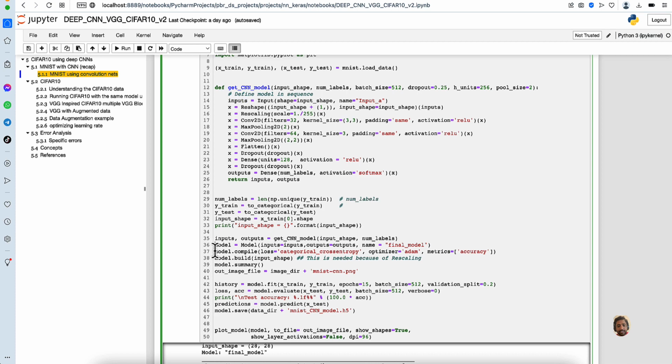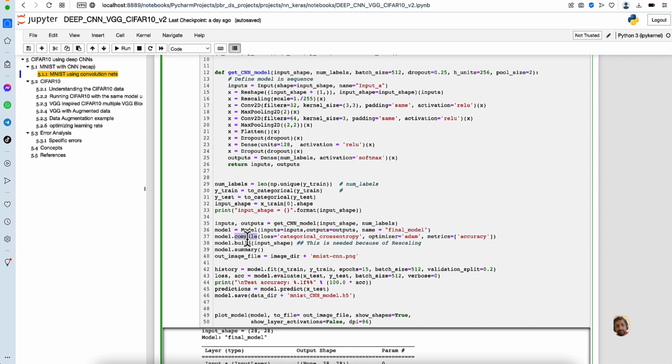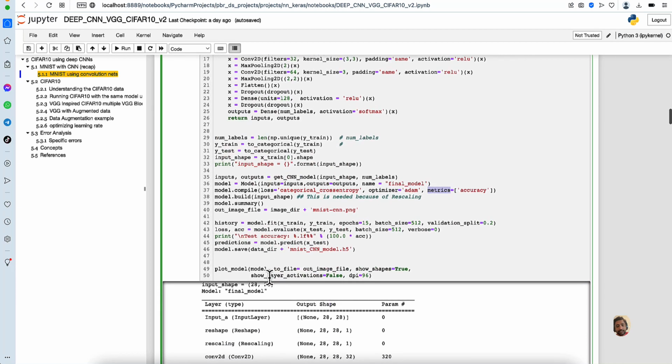The model is defined in this format. We say the model input is equal to inputs, the output is equal to outputs, and we can name the model whatever we want. Finally, compile specifies the loss function, which is categorical cross entropy, and the optimizer. We can choose RMSprop, SGD, but we have chosen Adam, and the metric is accuracy, which is what is printed when you are fitting the model and running through epochs. In history, where we are fitting the model, the results, accuracy and loss and everything, are stored in this particular variable while it runs through the learning process.